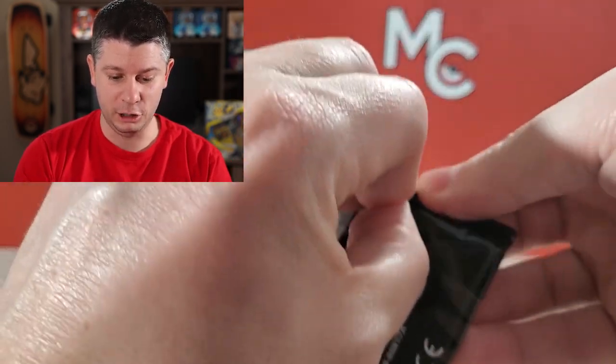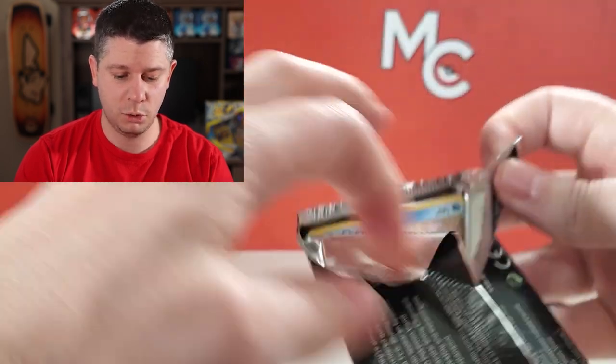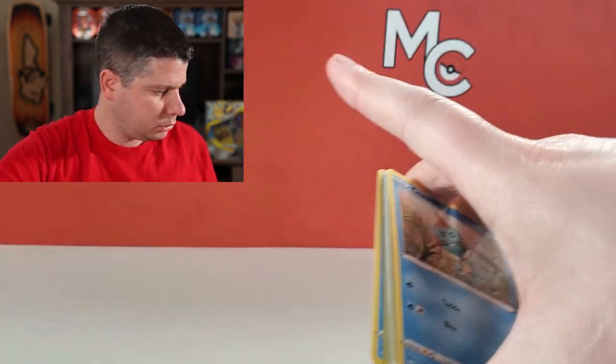Four packs in, two full art shinies — I'm alright with that! And there's not too many full art shinies in this set either. Compared to Hidden Fates, this set has quite a number of full arts relative to baby shinies, but they're actually the opposite here — there are more baby shinies. There's a code card for somebody!